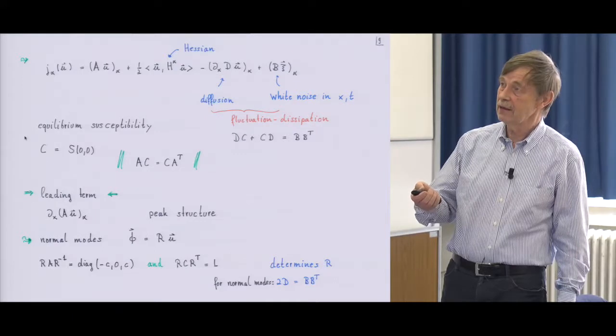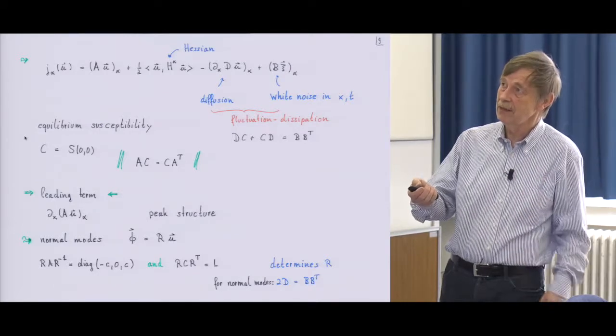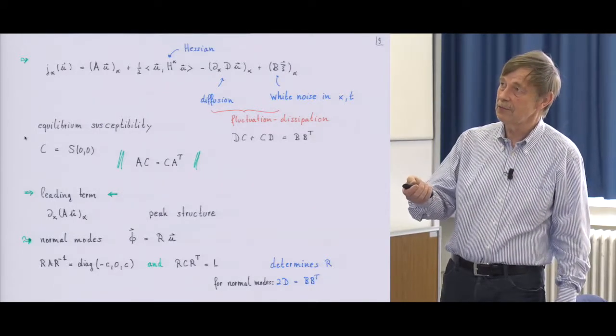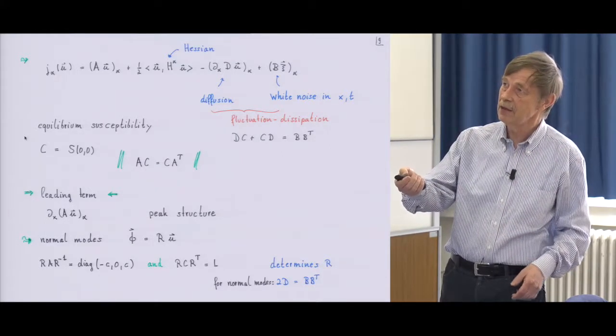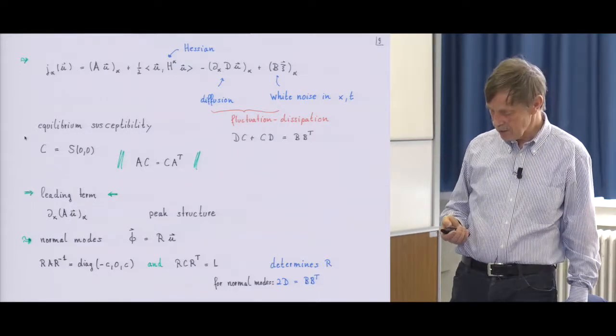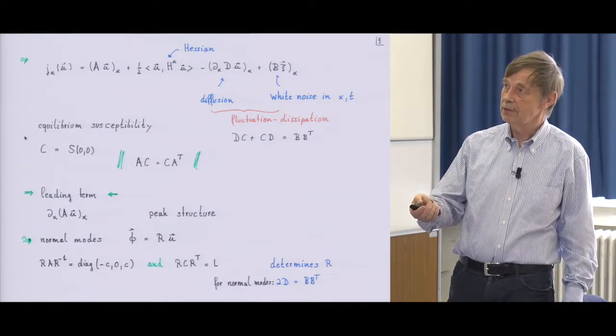And then if I want to do the current, I add here, à la Landau-Lifshitz, a phenomenological dissipative term, and here comes a noise term. The B, of course, the noise component-wise is correlated, and the B tells me how I do these correlations. There's a fluctuation-dissipation theorem, which tells you that these two coefficients are not completely independent, but they are related in this way, and then the C is the static susceptibility.